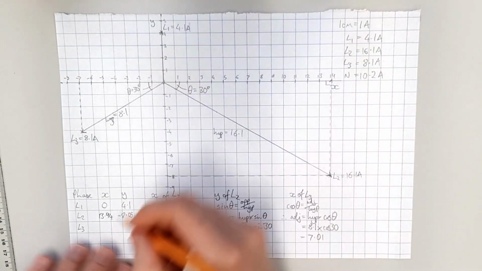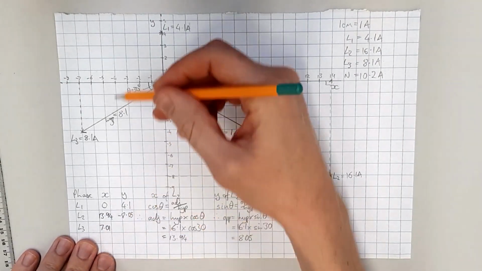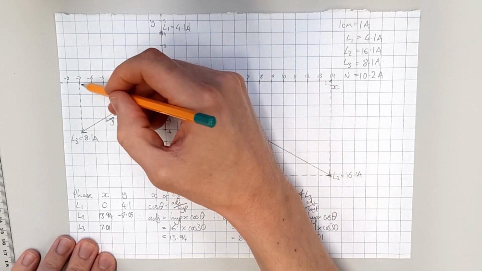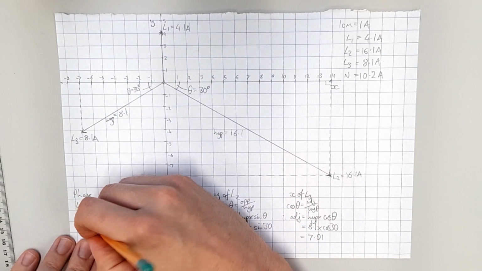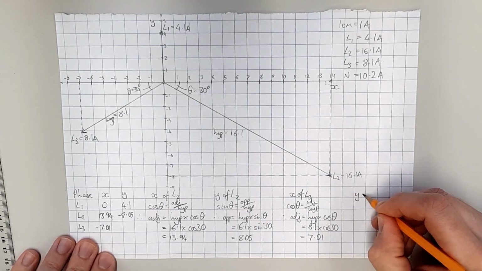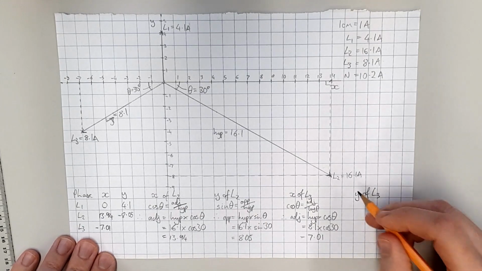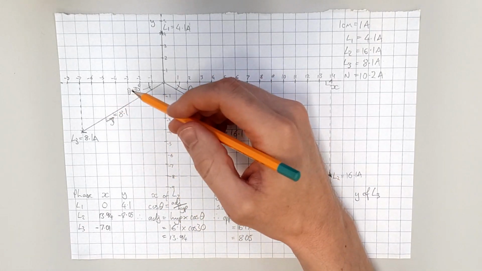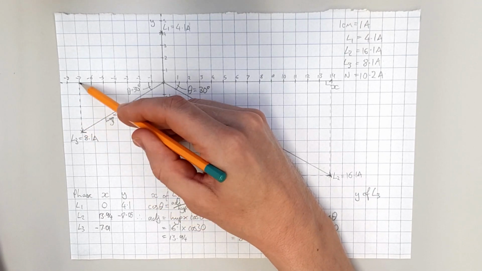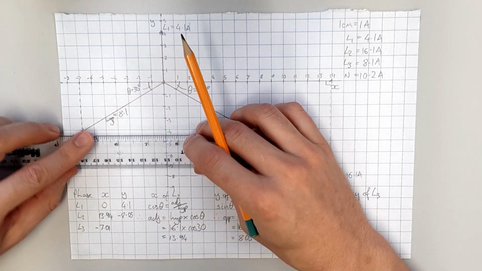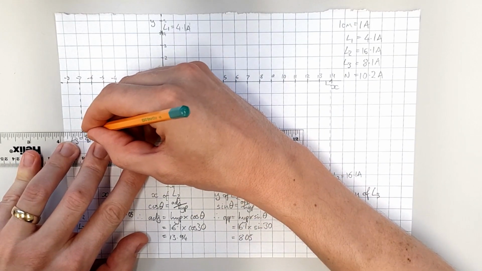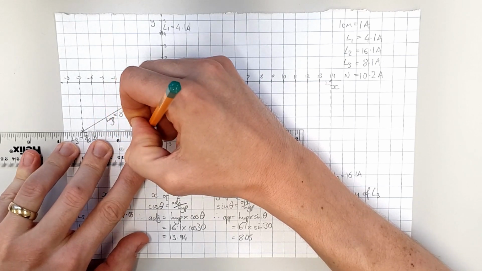Now bear in mind again, I'll put this into the table, 7.01, but look at where that point is. It is on the negative part of the x-axis, so that is minus 7.01. And then finally, we just need to find the y value of L3. So once again, we're trying to find the distance from the end of the arrow up to here, so we want to know the length of that, so that is the opposite, and we can find that roughly by tracking it across the end of the arrow across to our y-axis.